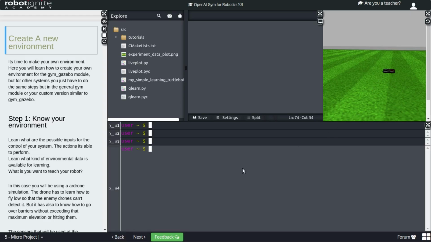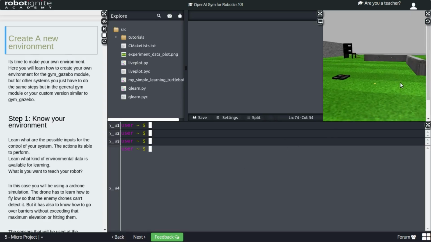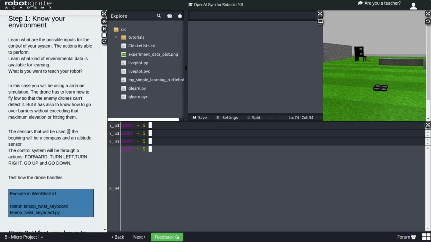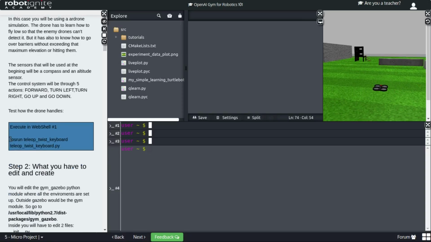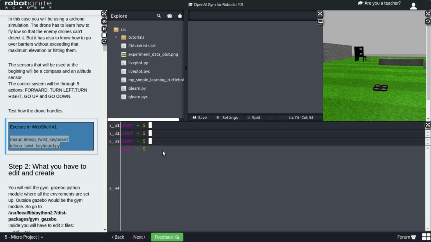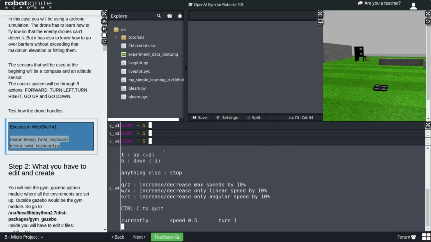So we have to know which sensors are available and how to use them, and also define the actions. In this case, we're going to test it. So you can execute this script, which will activate the teleop control. So if we execute it, we can make the drone fly up and down. We can make it turn.